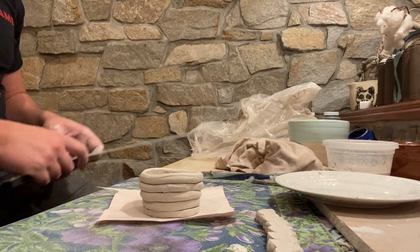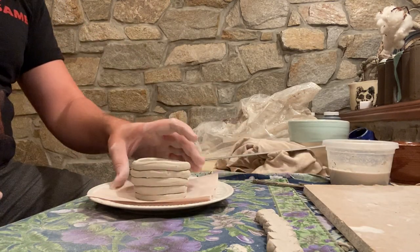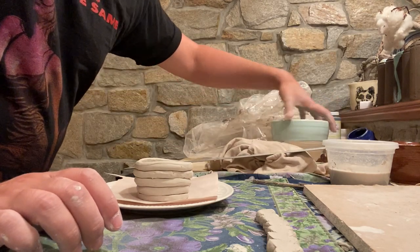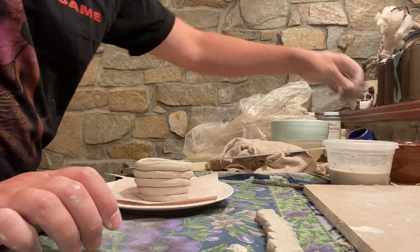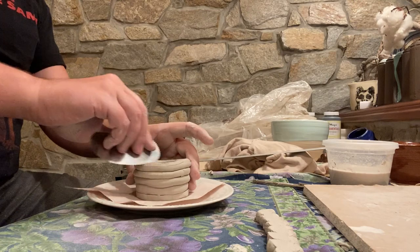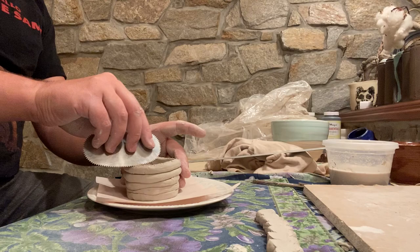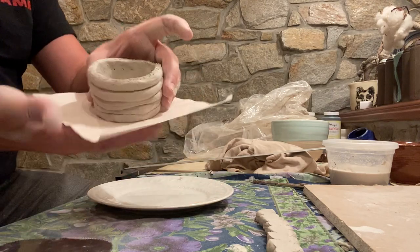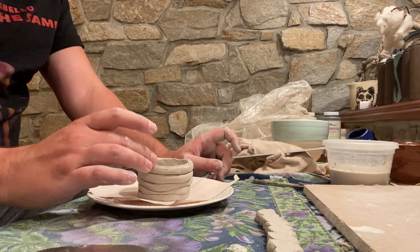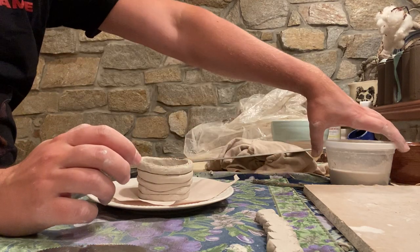At this point, I'm going to get out my makeshift banding surface, my coil pot. I'm going to have to do some scoring and some slipping. My clay is pretty wet, so I'm not going to need a lot of slip here, but I'm going to scratch up this top surface with my serrated rib. The reason we scratch up this surface is it creates an area for our glue to seep into and really grab a hold of.